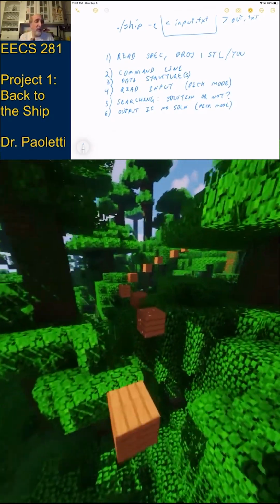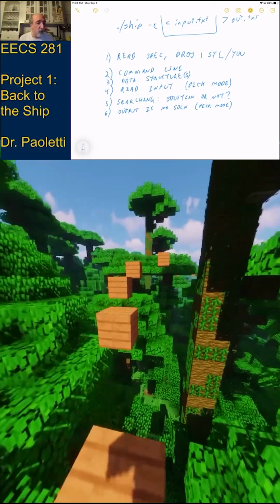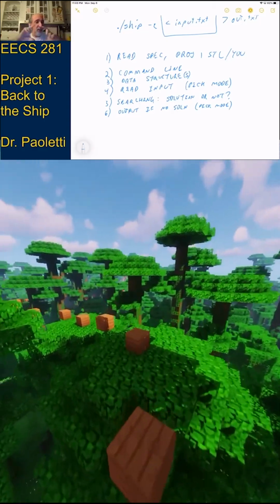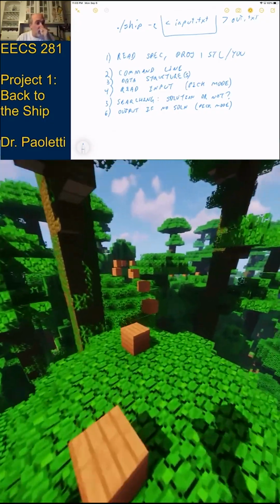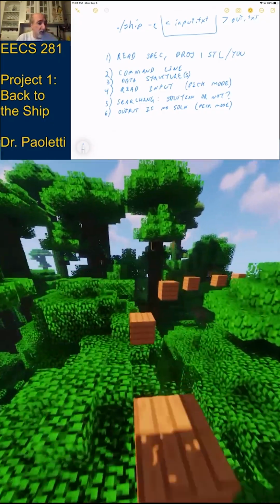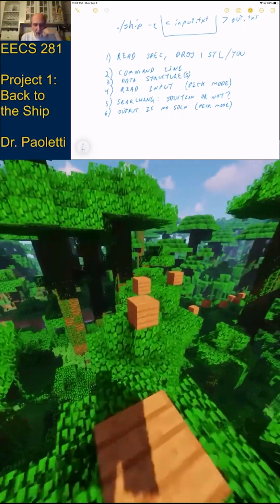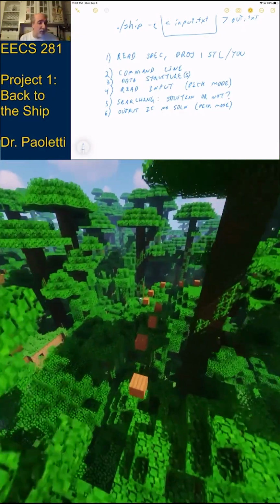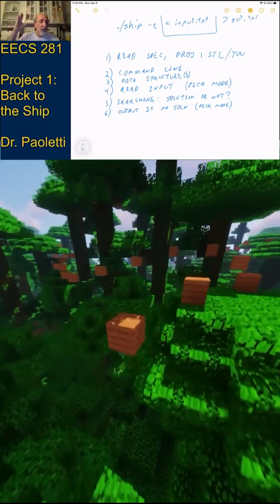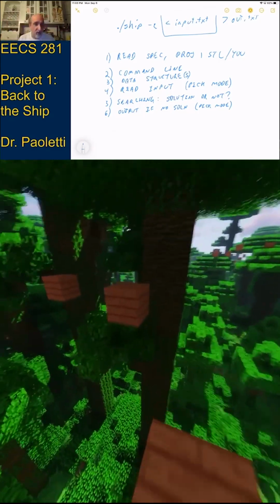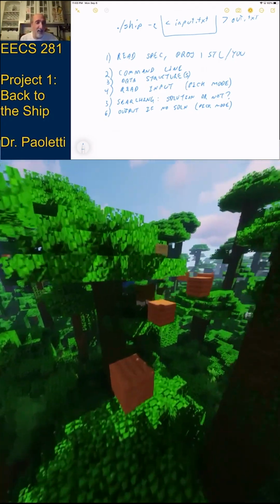And here's where it starts to get interesting, because if you pick map output mode and there's no solution, what you're going to end up doing is outputting the map that you read in. So that would tell you if your reading works. So that could be really important to know. Okay, and that's if we pick map output. If we pick list output mode, it's really easy. You print path taken and you're done. So that doesn't tell you much. It's really easy to get done, but it doesn't tell you a lot.